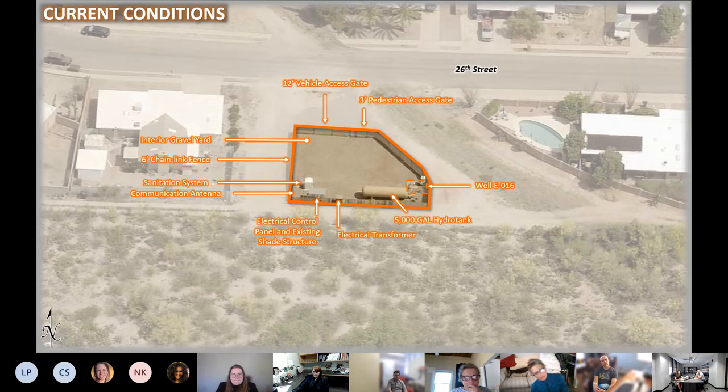So basically, Tucson Water is proposing to install new computers which control their SCADA system. And SCADA is a supervisory control and data acquisition system. And basically, this system is a monitoring system that monitors water pressure, water distribution, water quality, the rate at which it's being distributed, et cetera. And so a lot of the systems on these well sites are antiquated, and this process is to simply install new technology.